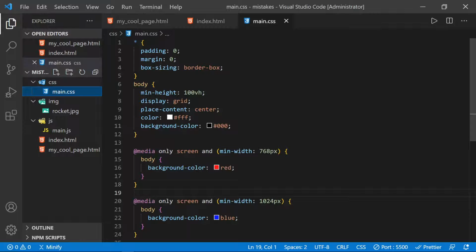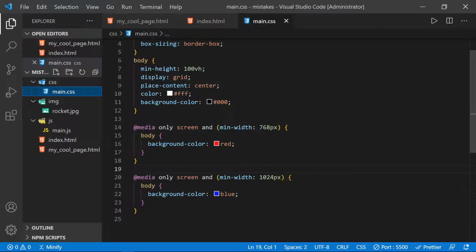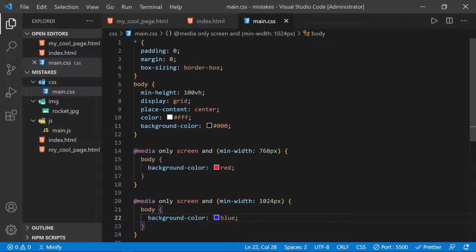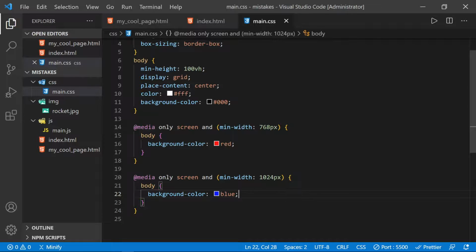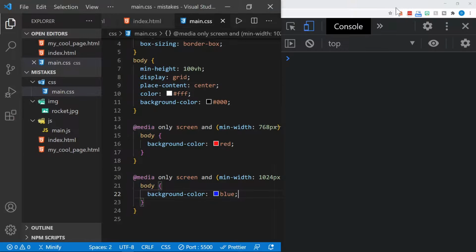So you can see I've got a basic CSS page here with the body, and then I've got a couple of media queries. And at this point, I'm saying when the width gets to 768 pixels, that's iPad size, go ahead and make the background red. For sizes smaller than that, I've got the background color black. And then once we get to a width of 1024 pixels, I'm turning the background blue, which is an iPad Pro size. And I could go ahead and make a larger size for larger desktop viewports as well and so on. But this is just an example. So we're going from essentially mobile phone design as the default, moving to a normal size tablet and then a large size tablet. So let's look at our HTML.